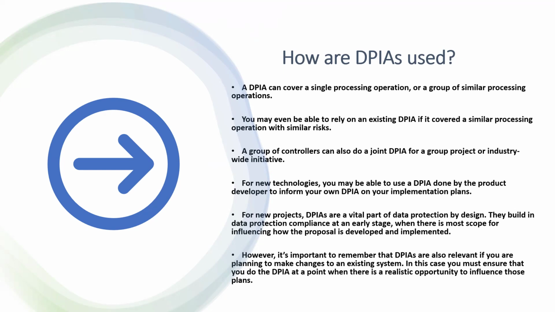And just to emphasize with the last point here, it's important to remember that DPIAs are also relevant if you're planning to make changes to an existing system. So if you're just tweaking what you do and how you do it in terms of processing personal data, then you also need to carry out a DPIA. However, that will probably be much less onerous than if you're introducing a new system or process, etc.